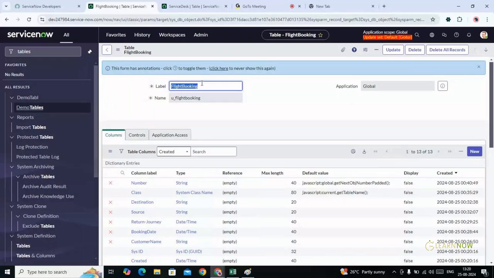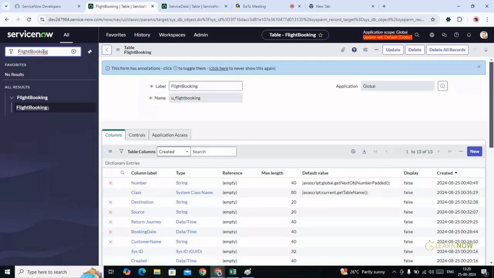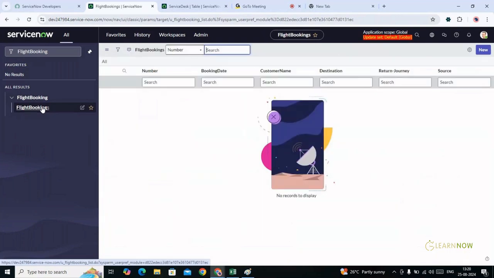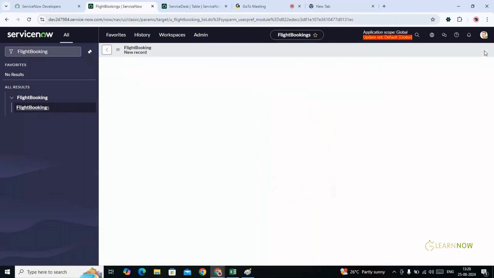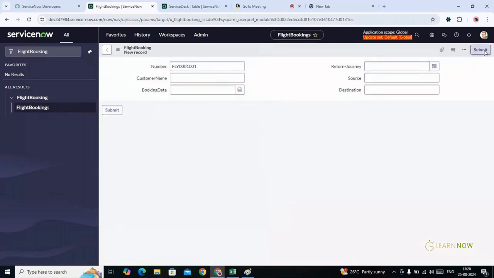Flight booking, go here. Go to new. See, we got it: FLY 000 and 10001.